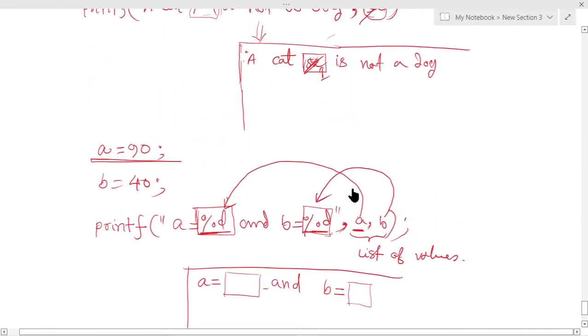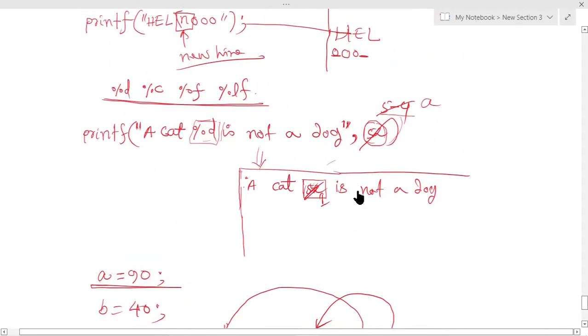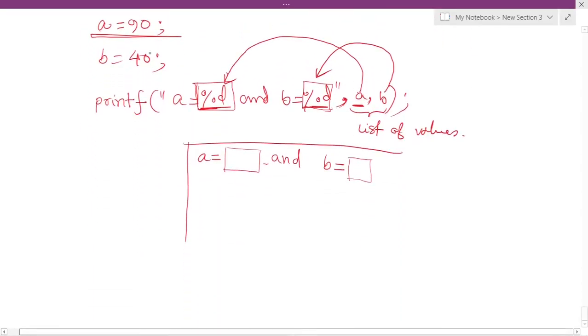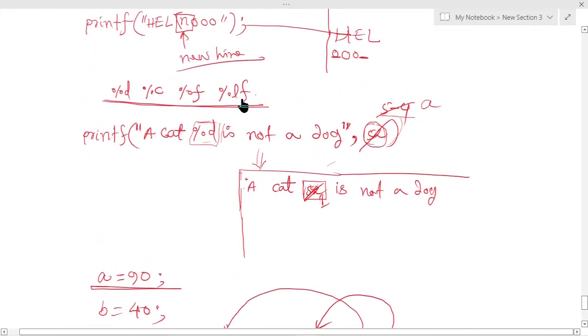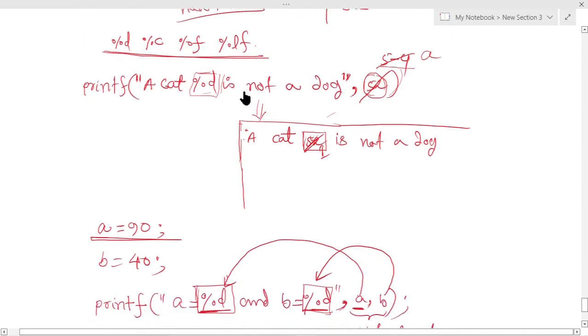Most of the things are done in the sense that I told you about %d. You might be thinking, if I can do everything with this %d, then why do I need this %c, %f, and so on? Not only these four, there are a few more format specifiers. But for most of the initial programs, we'll be dealing with only these first four format specifiers. You do not need to worry, because if you know how to use them properly, then you will know how to use the rest of them also.